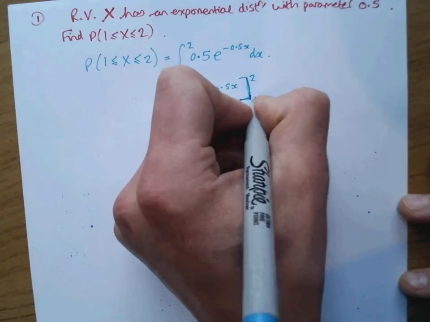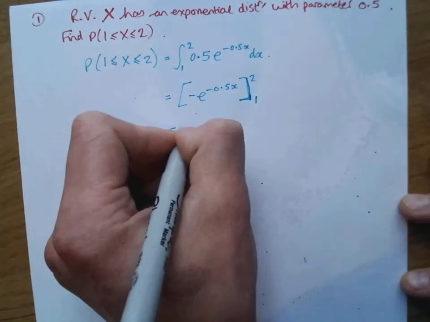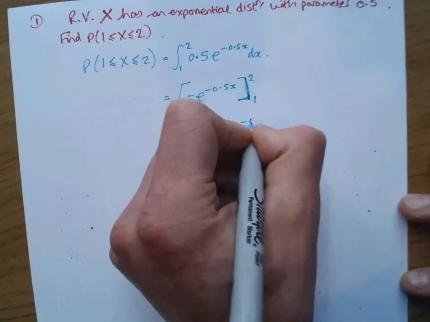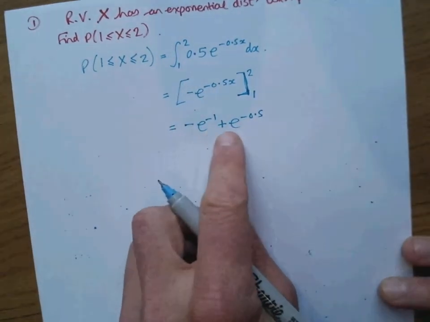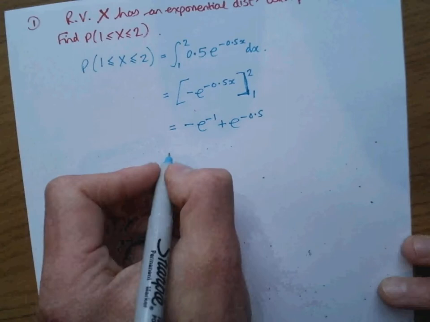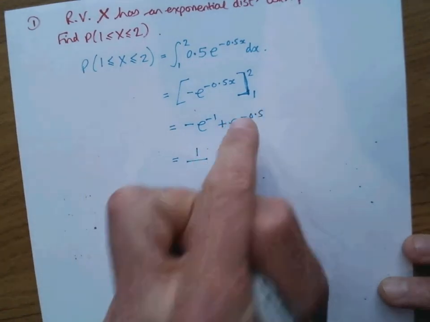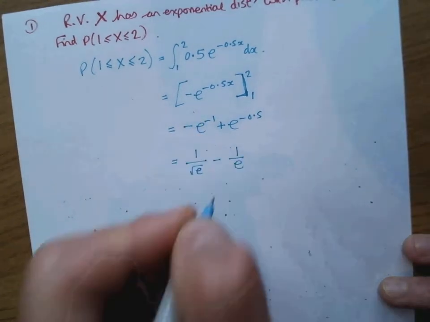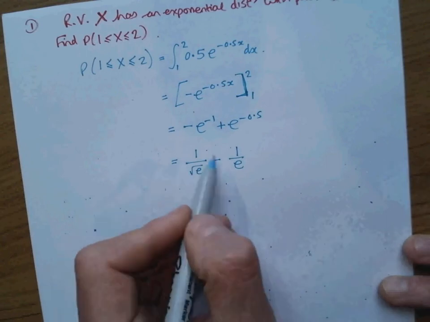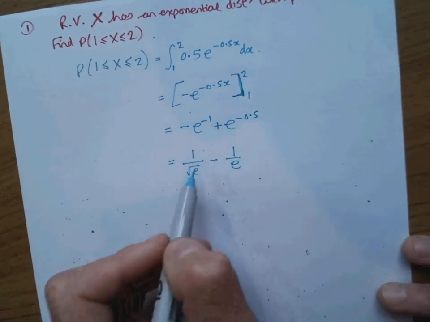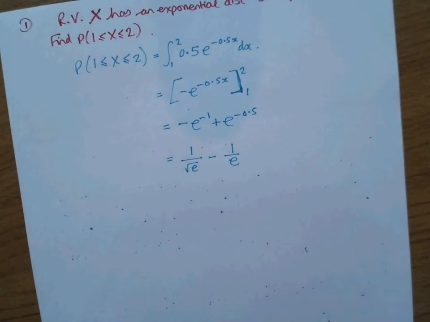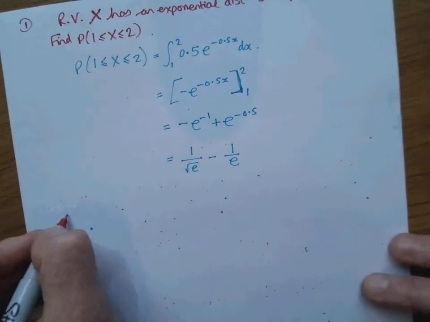that the half will cancel out when you divide by a half, or you could of course just type this straight in on the calculator, which is probably what they're going to expect unless they pop a letter in of some kind, just to throw you there. But if they wanted you to leave it exact, the calculator might not spit out this form, so perhaps that would be how you'd have to leave it, or perhaps a little bit more tidy than that. This is 1 over root e, and then minus 1 over e. So of course they could ask you to do that, or maybe even as a single fraction. Perhaps you'd have to cross multiply or rationalise the denominator. You get the idea. So there's one possible way of tackling that question.